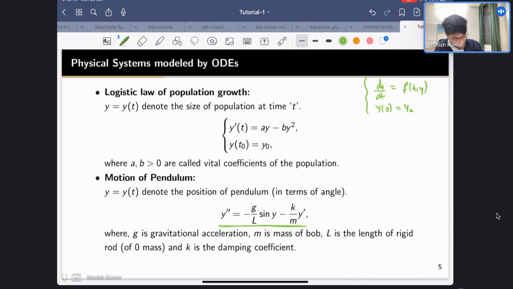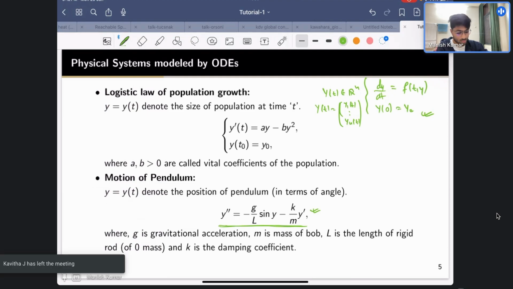Notice this one. This is a second order ODE, but it can be converted. Here you can assume that y is not just in R, so y(t) you can consider to be in R^n. That means y is a tuple, y1(t), ..., yn(t). In this session we'll mainly talk about when y(t) is in R, but this type of system can be considered as a system. In that way this second order ODE can be converted into a system of first order ODE.